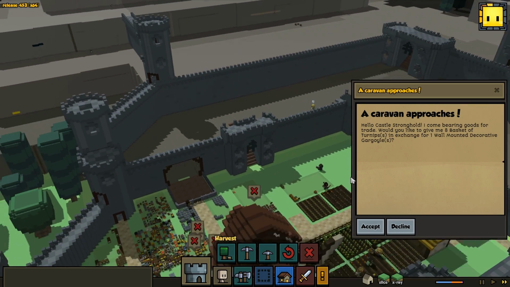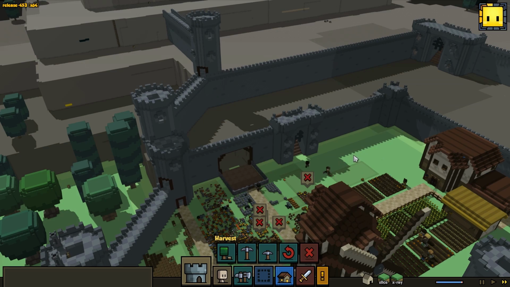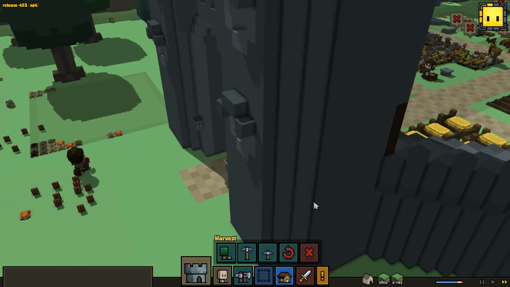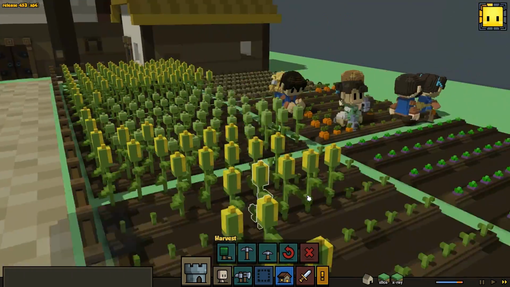There's a caravan, apparently. Hello, Castle Stronghold. I come bearing goods for trade. Would you like to give me 8 baskets of turnips in exchange for 1 wool-mounted decorative gargoyle? Sure. Why not? Quite specific, I feel. I just want to get rid of some turnips. That's all. They've got too much to do right now.